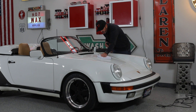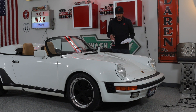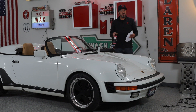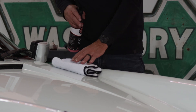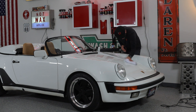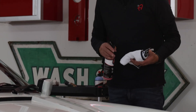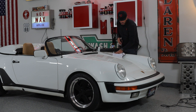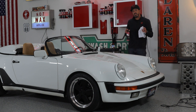As I'm removing polish or compound, I always like to keep a bottle of detail spray in my hand. If I come across an area I've polished and didn't remove the residual, I can feel the towel drag a little bit. Most people's reaction would be to rub harder, but if I just go with a super light mist of detail spray and go over it — that eliminates any residual from the polish or compound instantly and without additional abrasion. Rubbing too hard can cause marring or fine scratches.